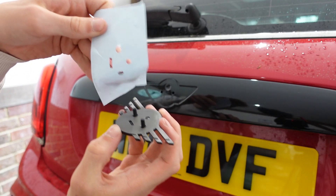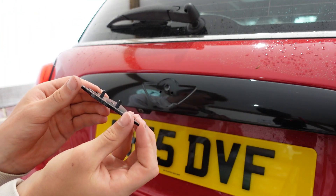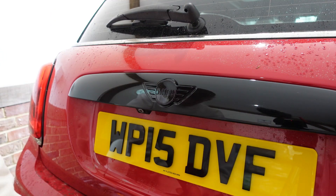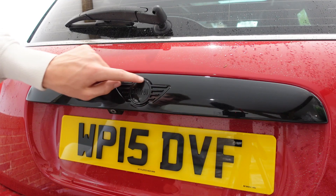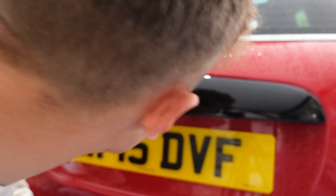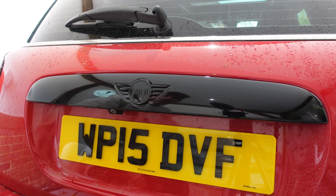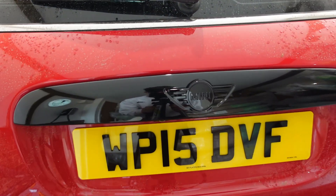That's as good as I'm going to get it. For the new badge, just peel it off and slot it in with the two little points in the original holes. It looks a bit weird to me - I feel like it's too high. It looks better with the badge blacked out but the fitment's not perfect. But honestly, it does the job - the black looks so much better than before. Another little mod added.